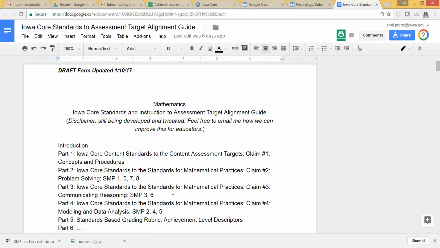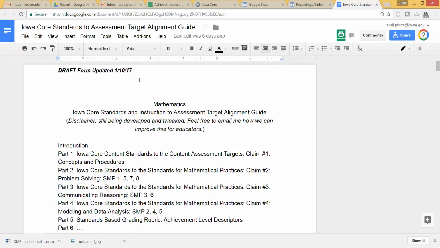Now, I understand that some of us might be concerned about the Smarter Balanced pause button currently being pushed and what that means for all of us. However, fortunately, we have really been making our focus the content standards and the standards for mathematical practices and how we can best align that to instruction, because we know that research says the number one thing that will impact student achievement in the classroom is good instruction. So we want to make sure that our instruction is aligned to the assessments, that we're using the standards for mathematical practices, and that we're making positive changes for our kiddos.